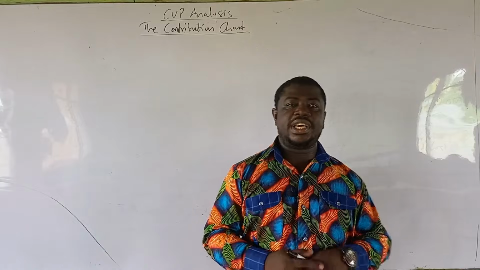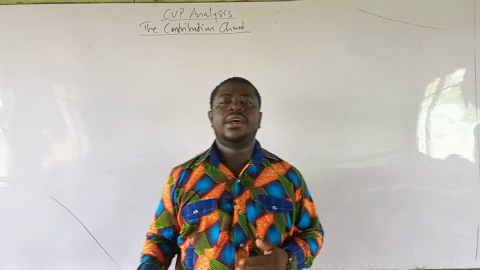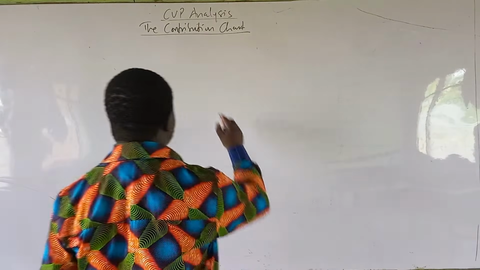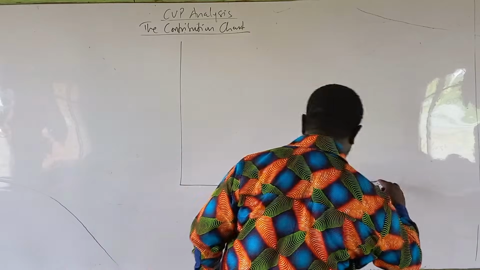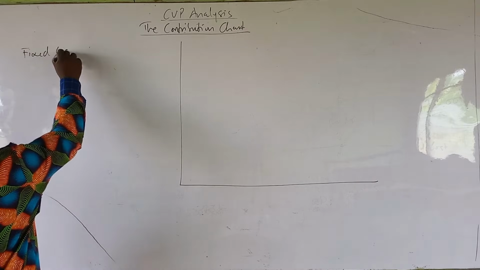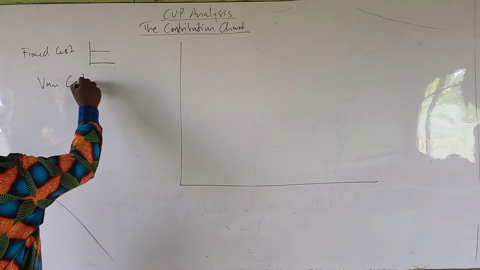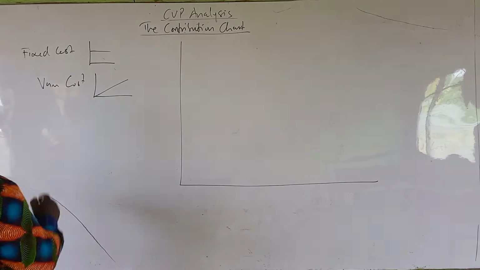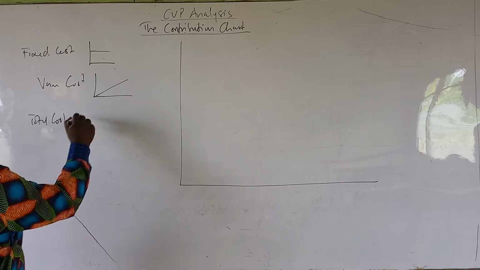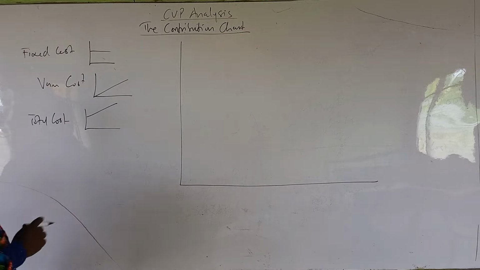So that's the difference. In the contribution, we are not going to bring the fixed cost line, even though it's implied. Then in the traditional, we brought the fixed cost line. We didn't bring the variable cost line. And so let us quickly look at that as well. Now remember, let us revise these things. That the fixed cost line goes like this. Variable cost goes like that. Total cost or mixed cost begins from where the fixed cost is, upward like that. Remember this from cost behavior.